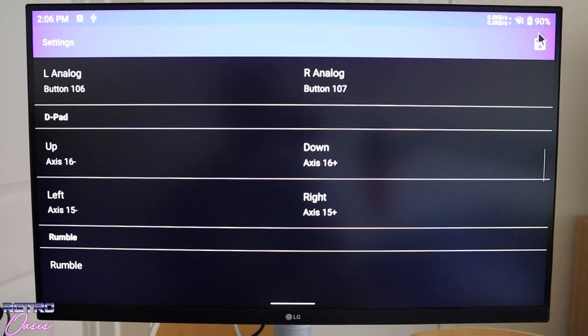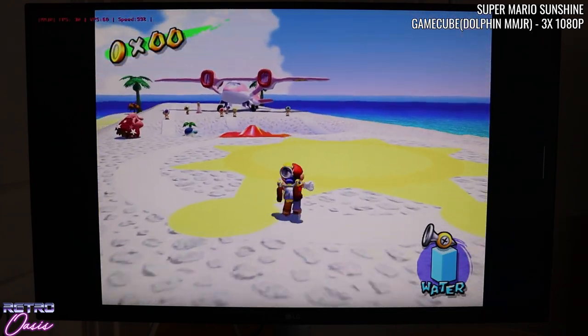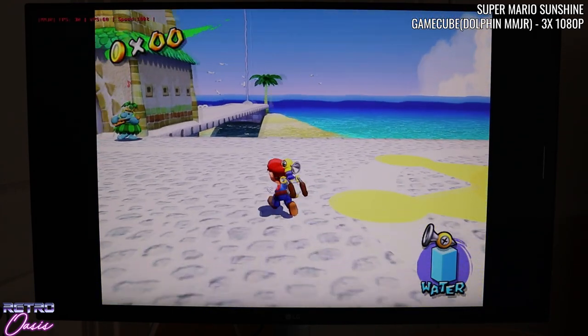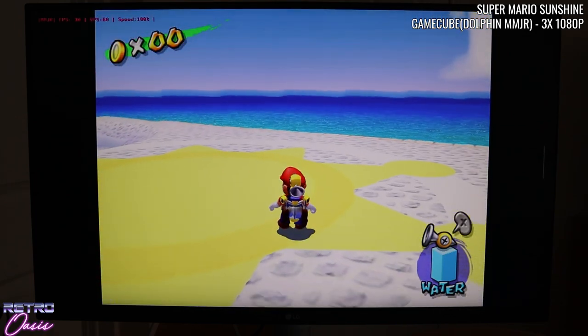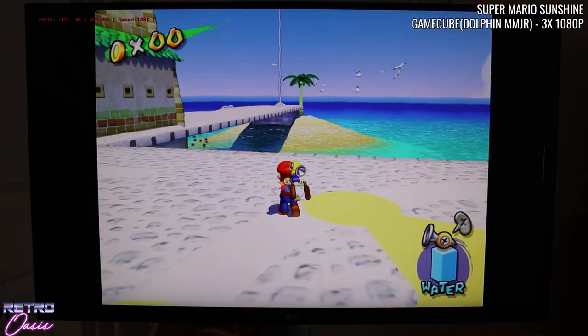And when you're done, you just click and save, and then you can start a game. And I tell you what, you have an amazing experience playing Super Mario Sunshine at 3 times the resolution of the original GameCube on a SuperDock at 1080p. And the cool thing about using the original GameCube controller is that it has analog triggers.